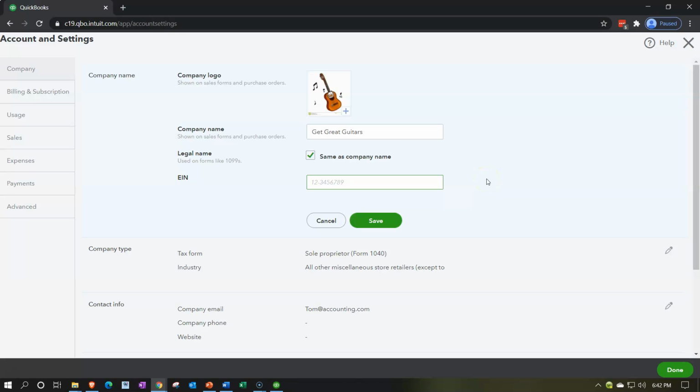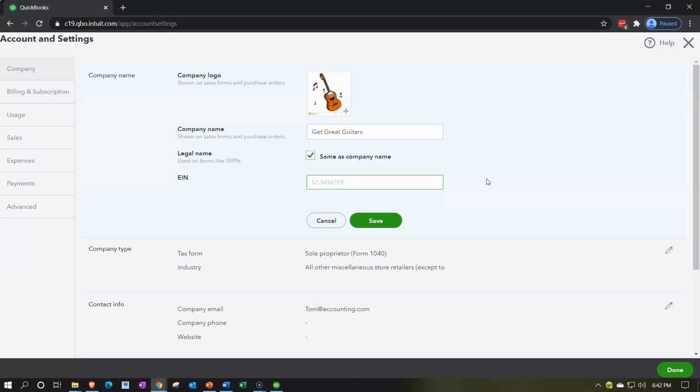So remember the EIN number, or I'm not sure if we talked about this before, but the EIN number is something that you're going to get, your federal ID number. So when you talk about the IRS, we're all numbers to them. If we're an individual, it's our social security number. If we're a business, then we would like to have the EIN number.